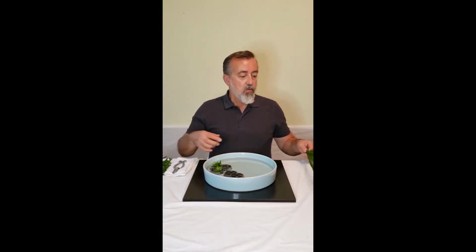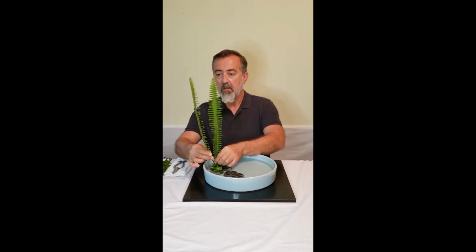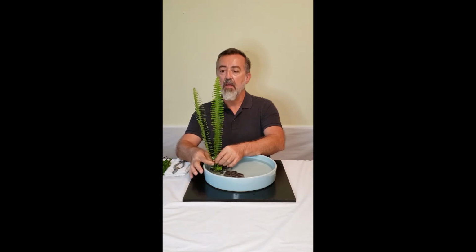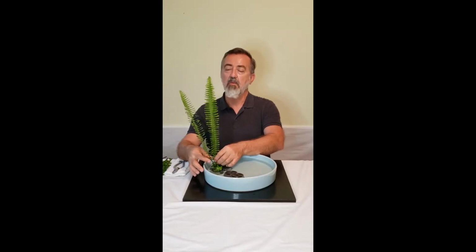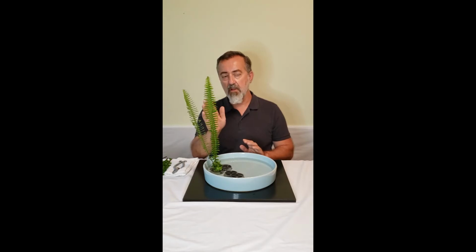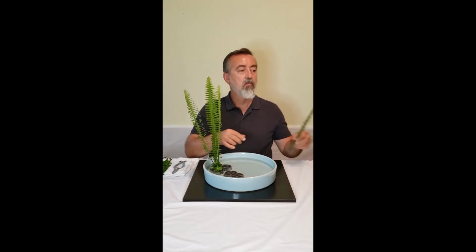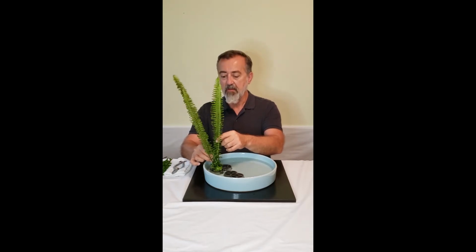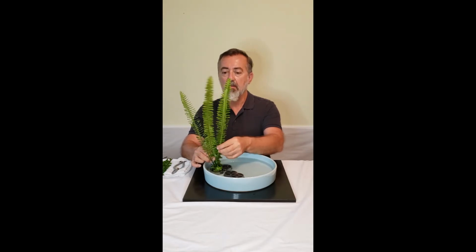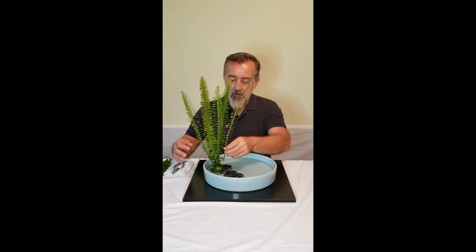So the first 5 that you insert into the subject group, you want them to face each other. So they're going to face the center of the opening, and this is an upright style, so you want the subject slanted slightly forward and slightly to your right. And I've already selected the straightest ones to go as part of these 5. And again, you don't want them too close together, but you do want them facing each other. 4, 5.